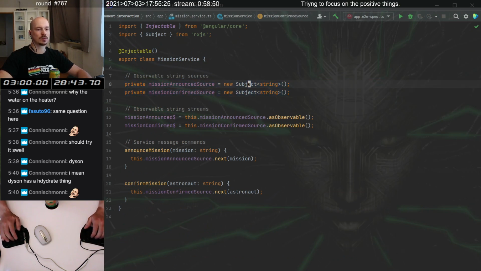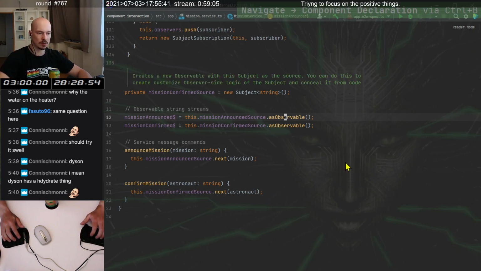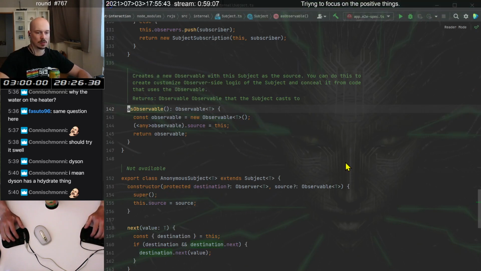So basically we have these things, then we have an observable string streams. Okay, so mission, and then we say asObservable. So what does that do? It creates an observable, the source is this, and returns that observable.